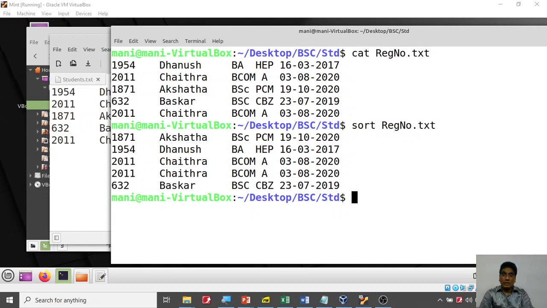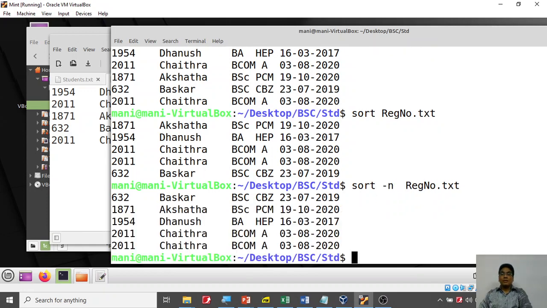So how can I do that? I need to tell sort to use numerical sorting, that is minus n. When I do minus n, you notice that 632 came first. So this is the use of minus n.